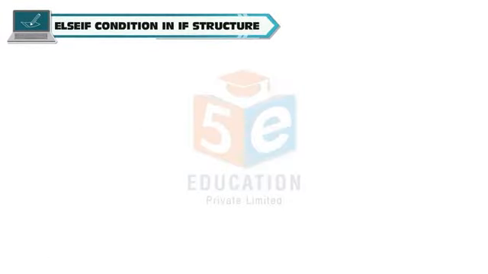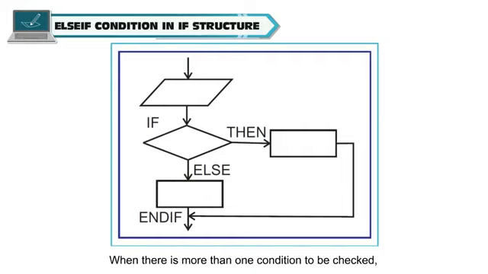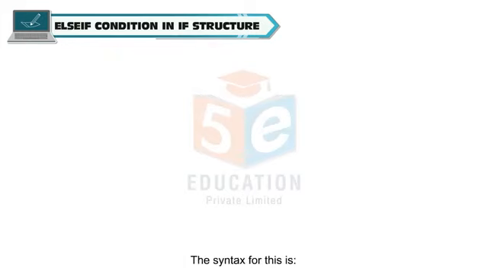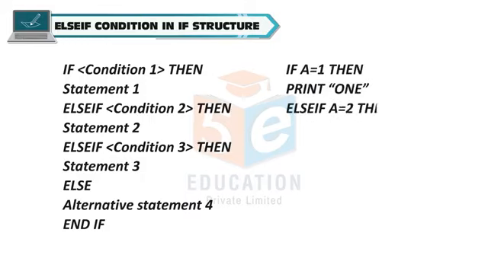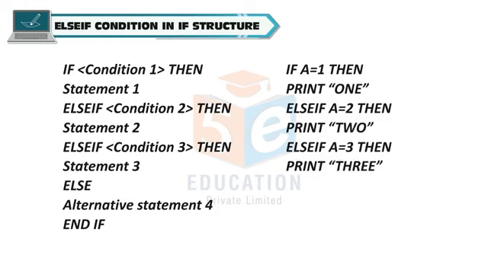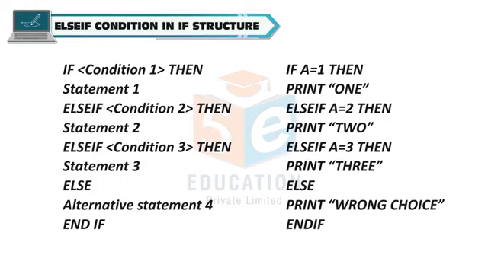ELSEIF condition in the IF structure. When there is more than one condition to be checked, you can use the ELSEIF condition inside the IF structure. The syntax for this is: IF condition 1 THEN statement 1. ELSEIF condition 2 THEN statement 2. ELSEIF condition 3 THEN statement 3. ELSE alternative statement 4. END IF.